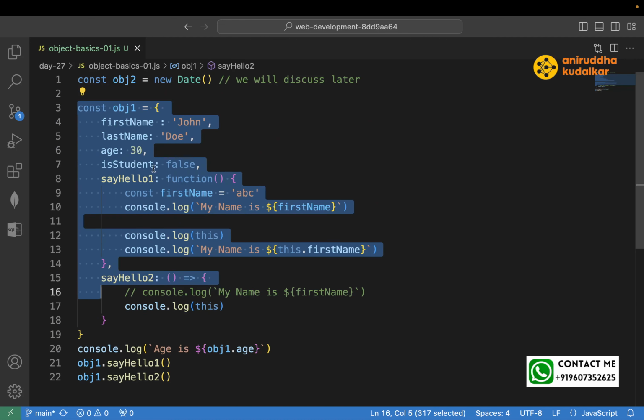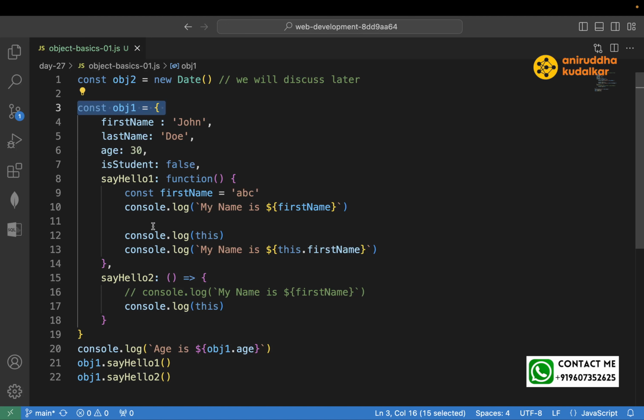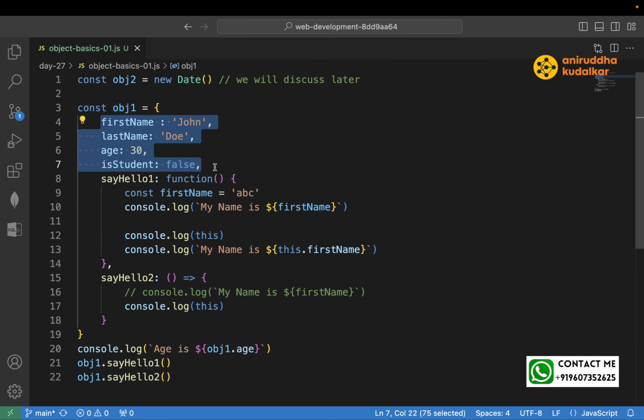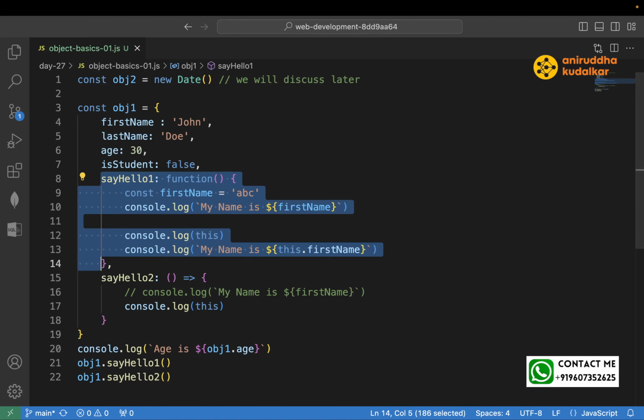Okay, no problem. So here we have understood how to access the properties of the outer object inside the function.